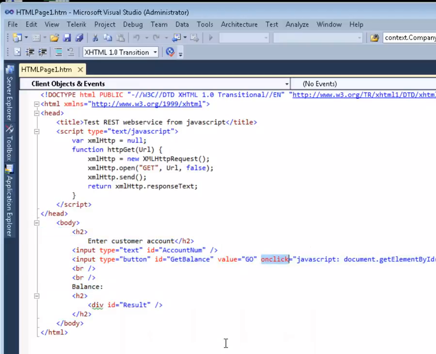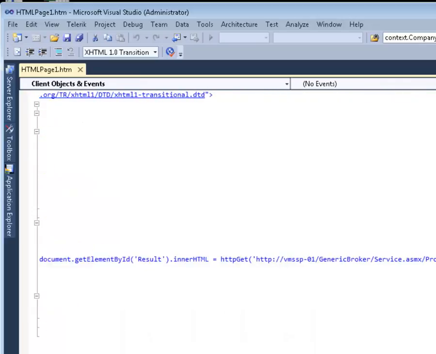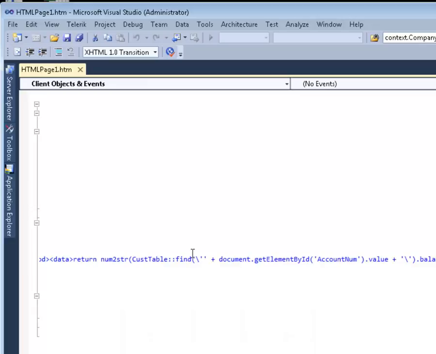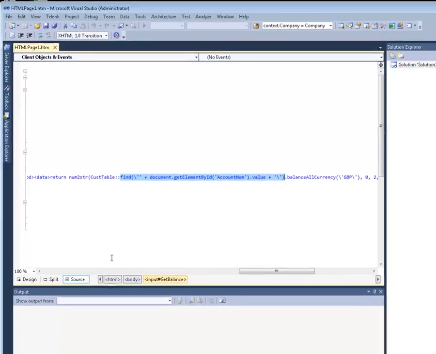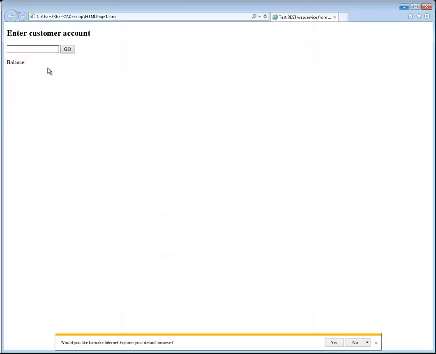In the on-click event of the button, we will initiate a call to our routine, our HTTP GET routine, using a constructed URL. The URL is quite a lengthy one, but it's constructed in the same manner as it was in our Excel example. You can see here that between the find open bracket and close bracket, we're performing a replacement based on the text box called account num, which is that text box right there. Let's go ahead and key in the account number that we've been using so far.